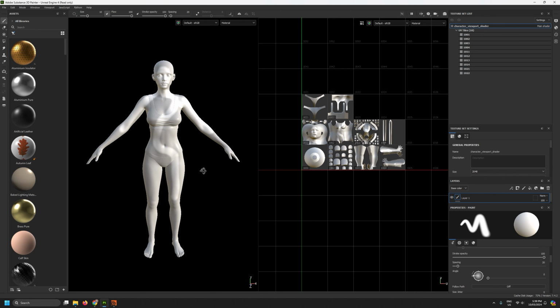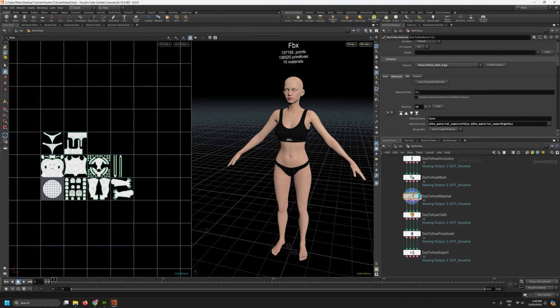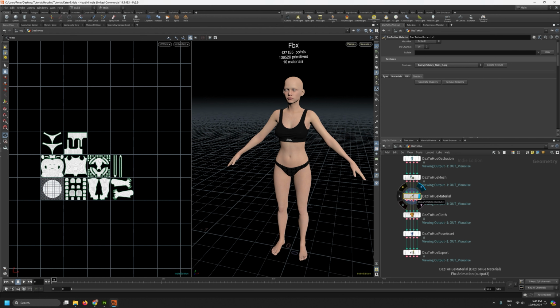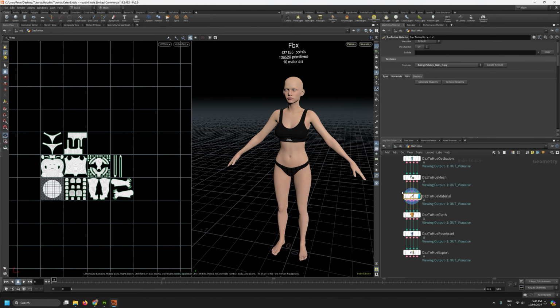There is another way to do it, which is to have separate texture sets for each UDIM. That is easier to bring the original files into, but it means you can't paint across UV tiles with that. So you can't paint across texture sets. To do that, again on the material node, if we click on the shaders button, we need to generate a separate shader for each of our materials. That's the only way that Substance Painter will recognize them as separate texture sets. So we just need to click this Generate Shaders button, and that will create a material network that's basically created Houdini shaders for each of our materials.